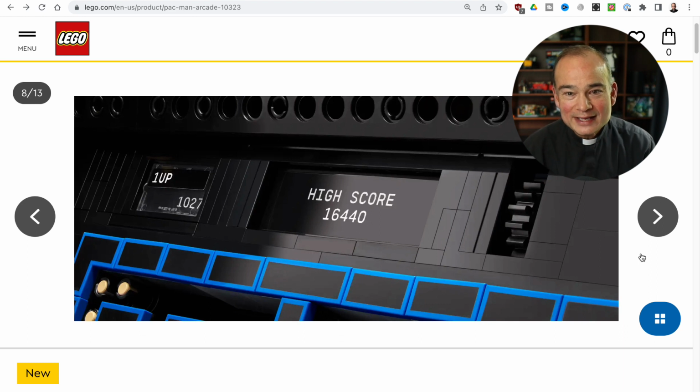There seems to be a mechanism. You can see here, right there. There's a knob you can turn, and you can probably change the score that is displayed on the left. So those seem to be transparent windows. The one up is clearly a sticker, but then the other two windows seem to be transparent. So I wouldn't be surprised that if you turn that thing, it will have a revolving mechanism, so you can update the score.